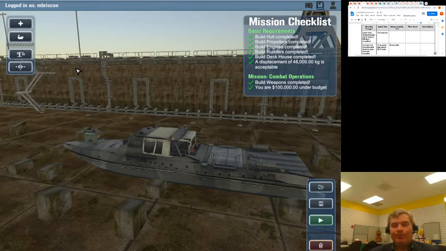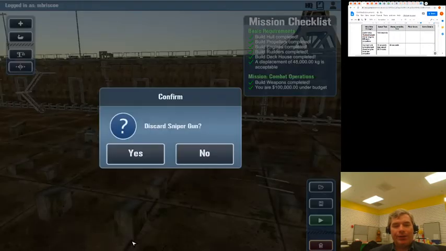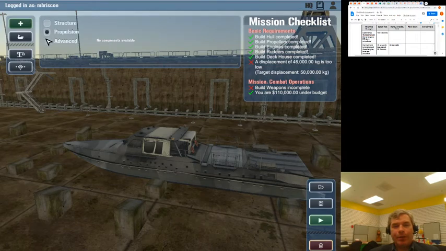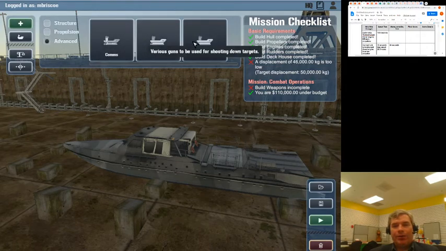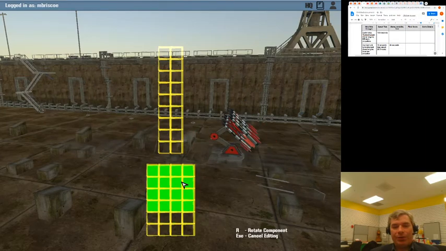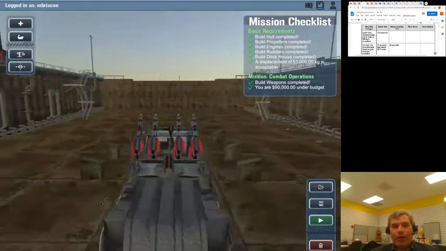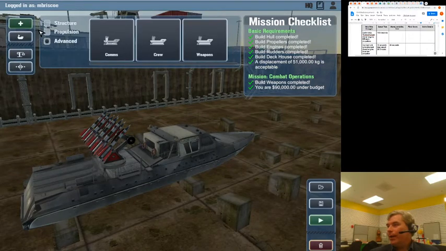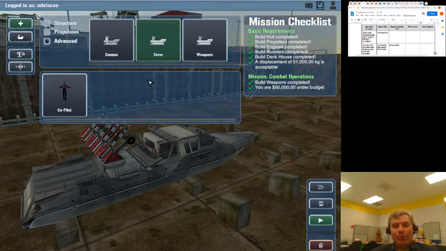So, yeah, we have time. Let's do it. I'm going to delete the sniper gun, and I'm going to go rocket launcher. And this may not be the best weapon for this mission, but I don't think it's something that I've shown yet. So we got the rocket launcher on the back, and then we are going to go ahead and add in a crew member.